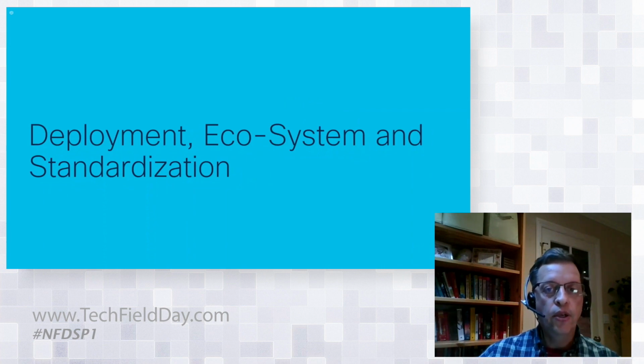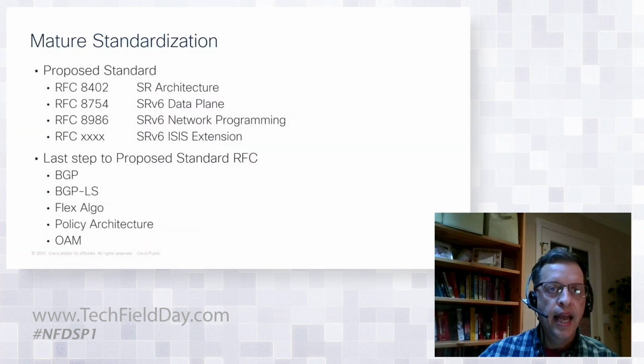Now, I already mentioned a couple of standardization comments, but I will summarize in this slide. There are over 30 proposed standards related to segment routing at the IETF. Those correspond to SR-MPLS and also for SRv6. We are very pleased with the momentum and the speed that we're also moving at the IETF for SRv6. Cisco brought SRv6 to IETF in 2017, and here we have 4 key building blocks, including the core construct of SRv6. They're all proposed standards.